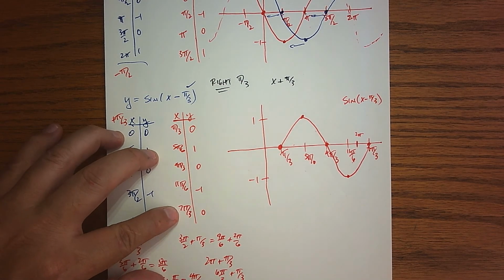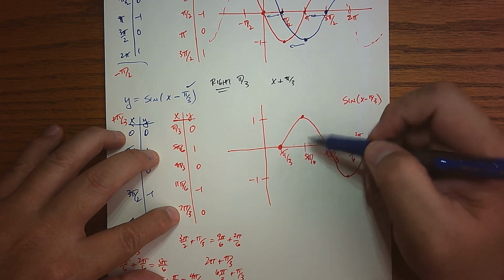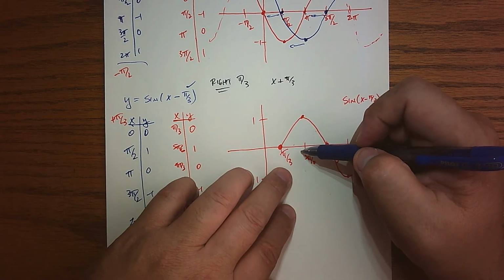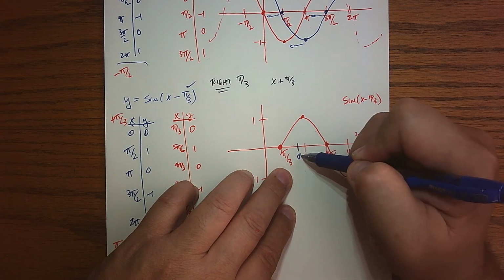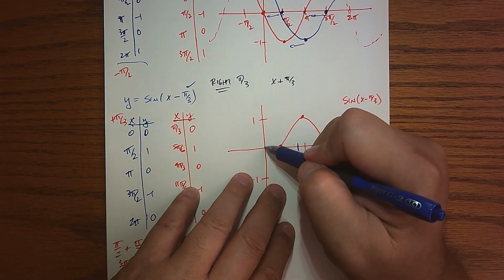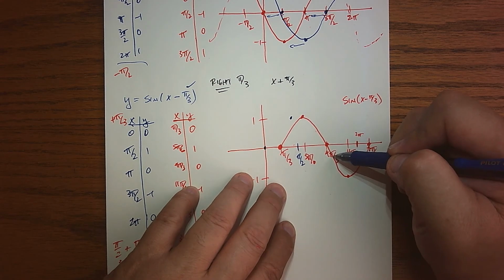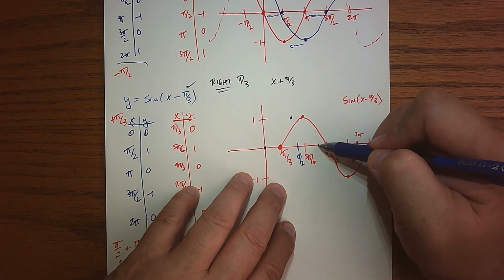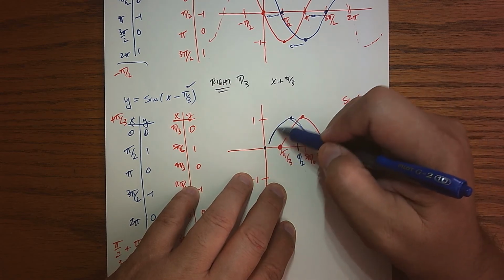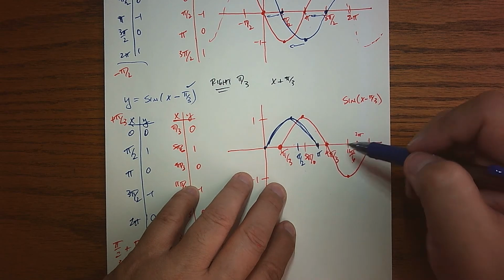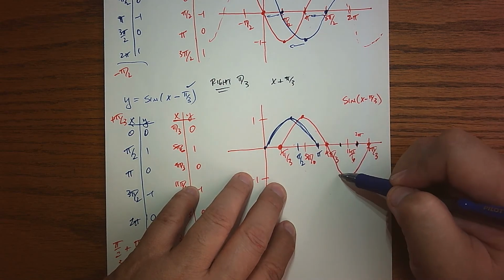So it's been shifted. I'll just show you, we know pi over 3 and 5 pi over 6, right? Somewhere in the middle here, probably closer to here, is pi over 2. And so we have 0 and then 1, right? And then here's 4 pi over 3, so that's a little bit bigger than pi. So pi is roughly about in here somewhere, and then we're back down. And here's 2 pi, which would be 0, and I guess 3 pi over 2 would be somewhere in here.